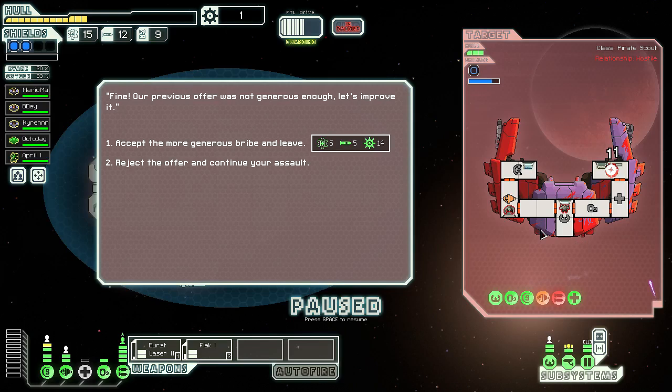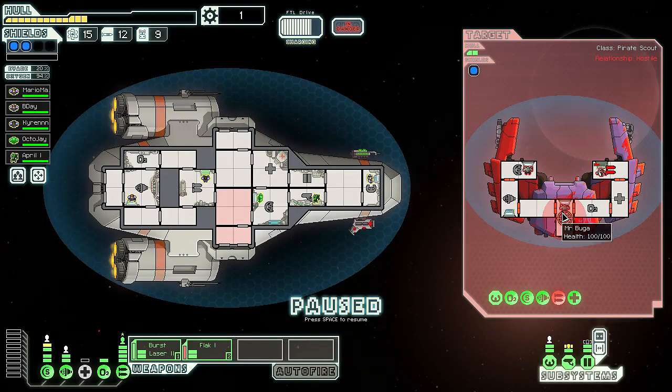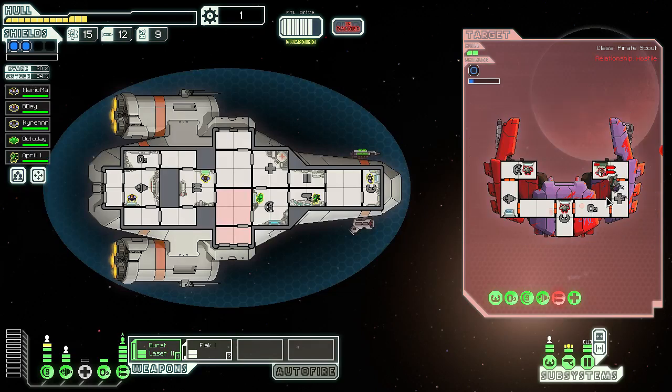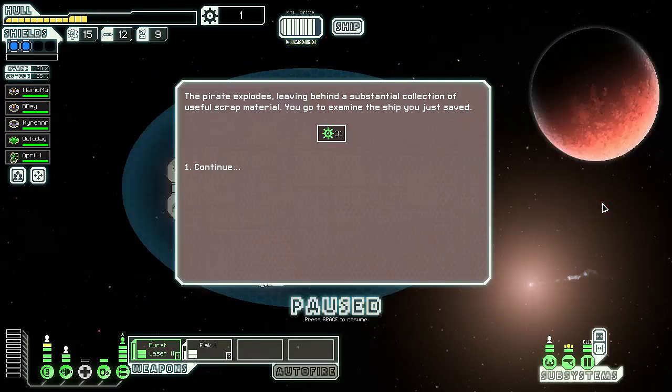We can do that. I am going to reject their offer and continue the assault because I want to be a hero. I need a hero now. I'm holding up for a year till the end of the night. Yes. Take that, pirate.